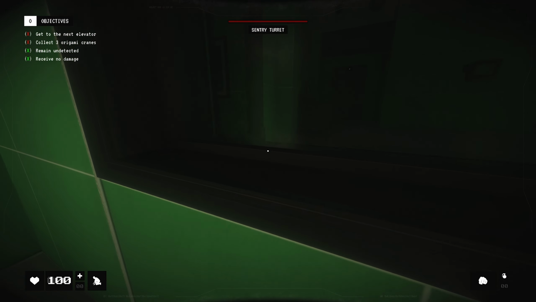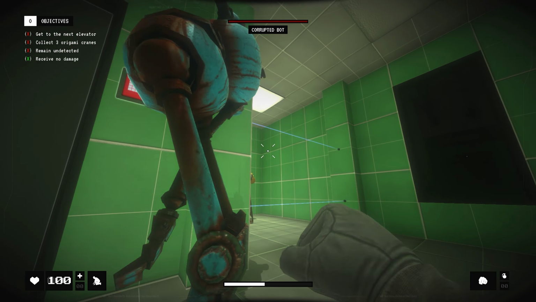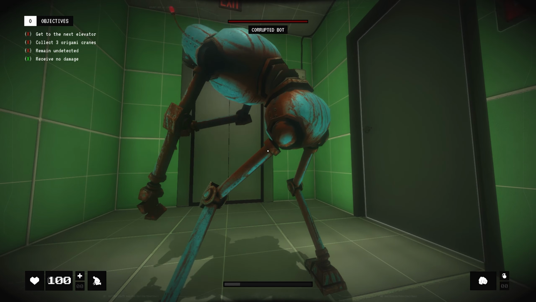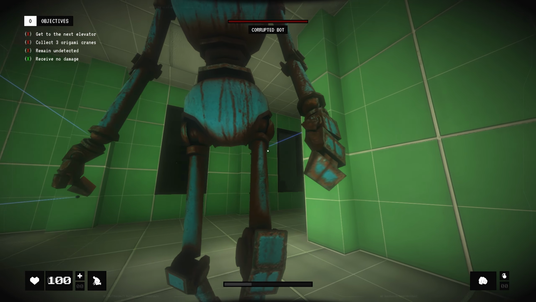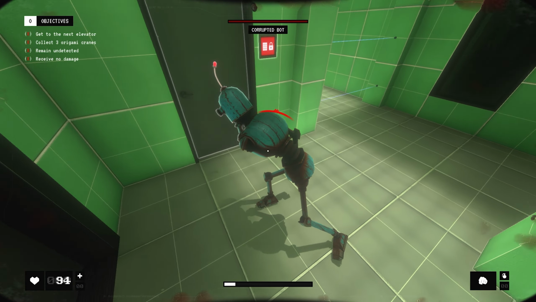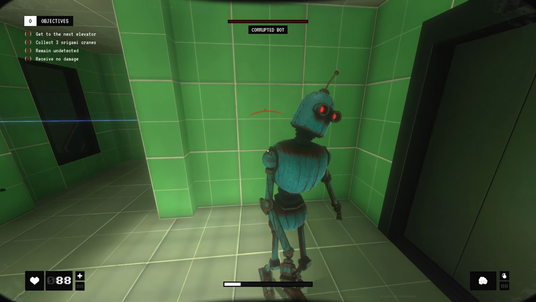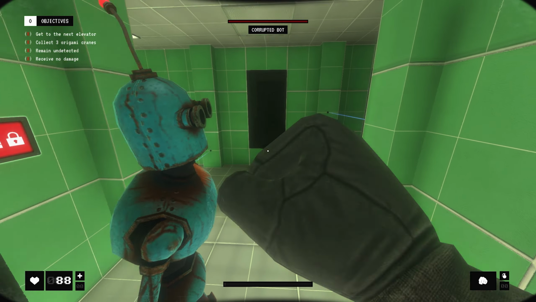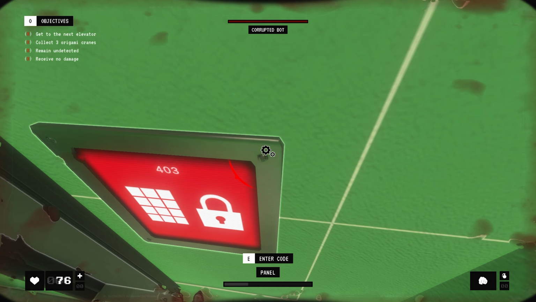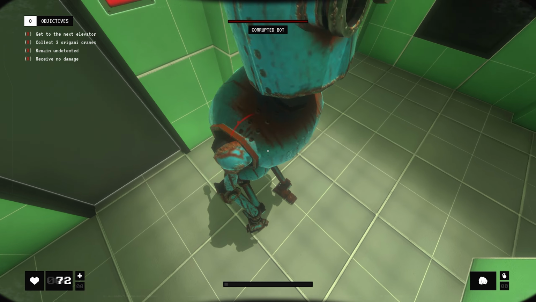Do we need to do a surprise attack here? Hold on. Ow. Okay. Don't have 100% completion of the objectives anymore because of this crazy robot. Ah, we don't even know the code. Come on.